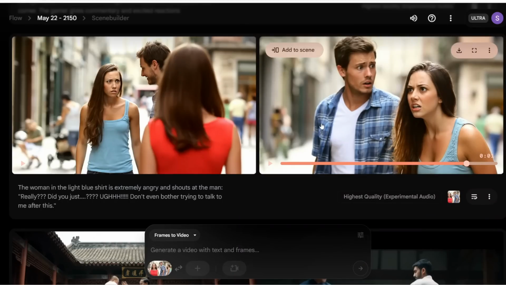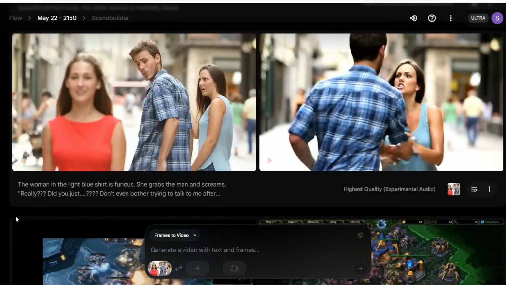Okay, that is really strange. First of all, it does not speak out the dialogue that I specified in the prompt. Now, I tried the same thing with a slightly different prompt and a slightly different dialogue, but it still couldn't really get the woman to talk. So here's the generation.